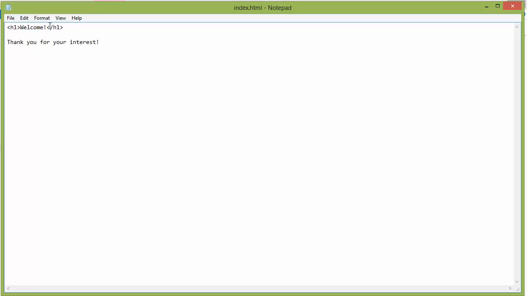You'll notice on this one, there's a slash right there. That is a closing H1 tag. So this means that's an opening H1 tag. It just has H1 in there. And then this one, that is a closing H1 tag because it has the slash there. It has the forward slash there, and that means close the H1 tag. So that is why only this welcome, which is inside of the H1 tag, is bold and big as well.